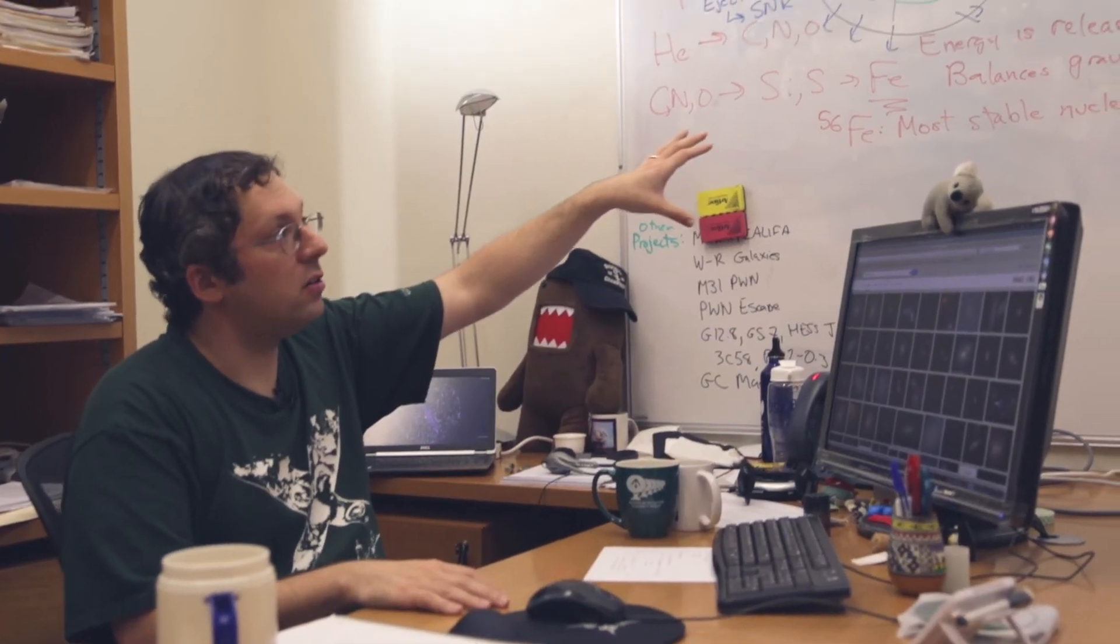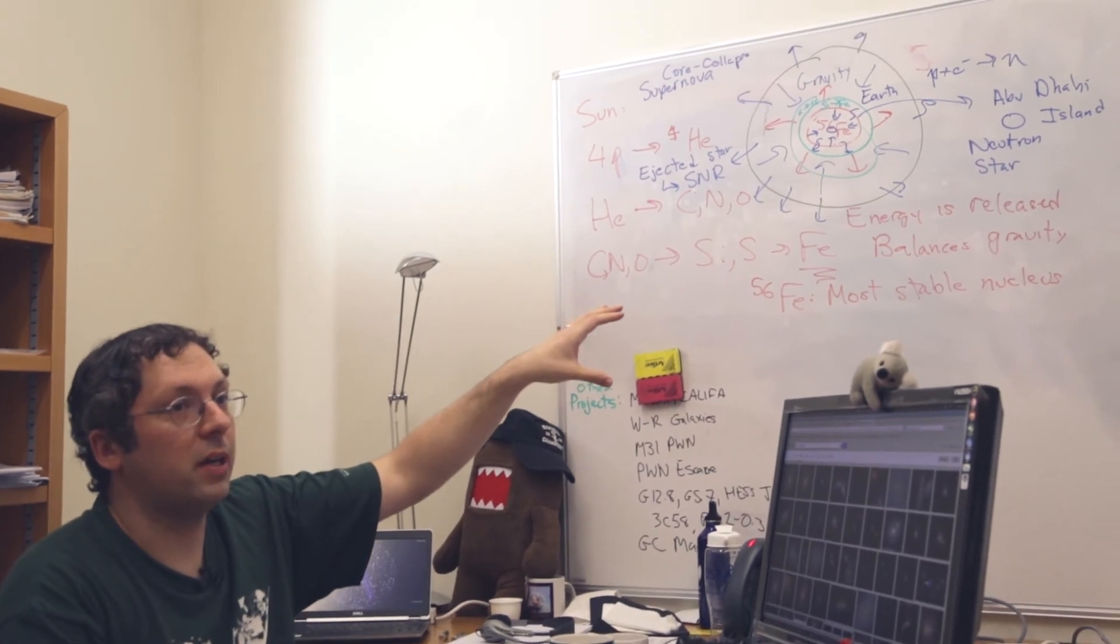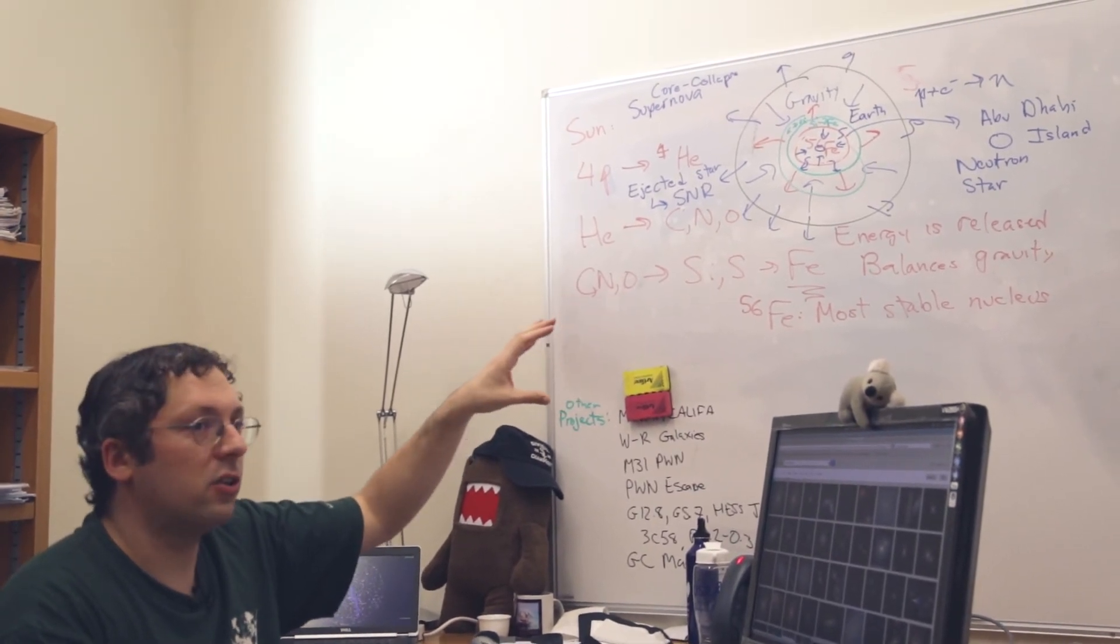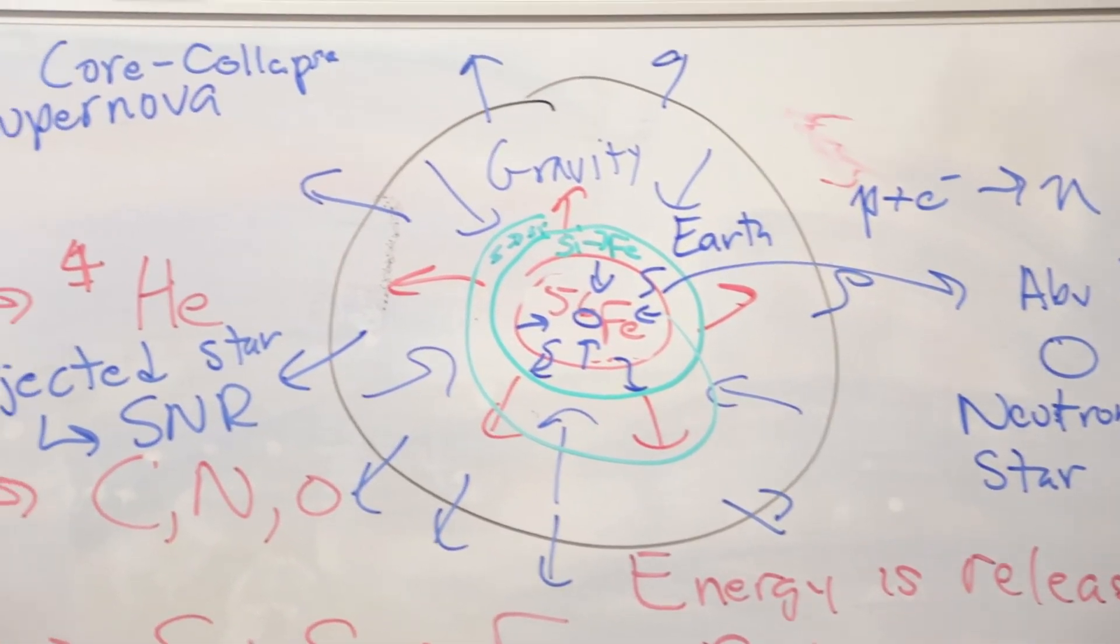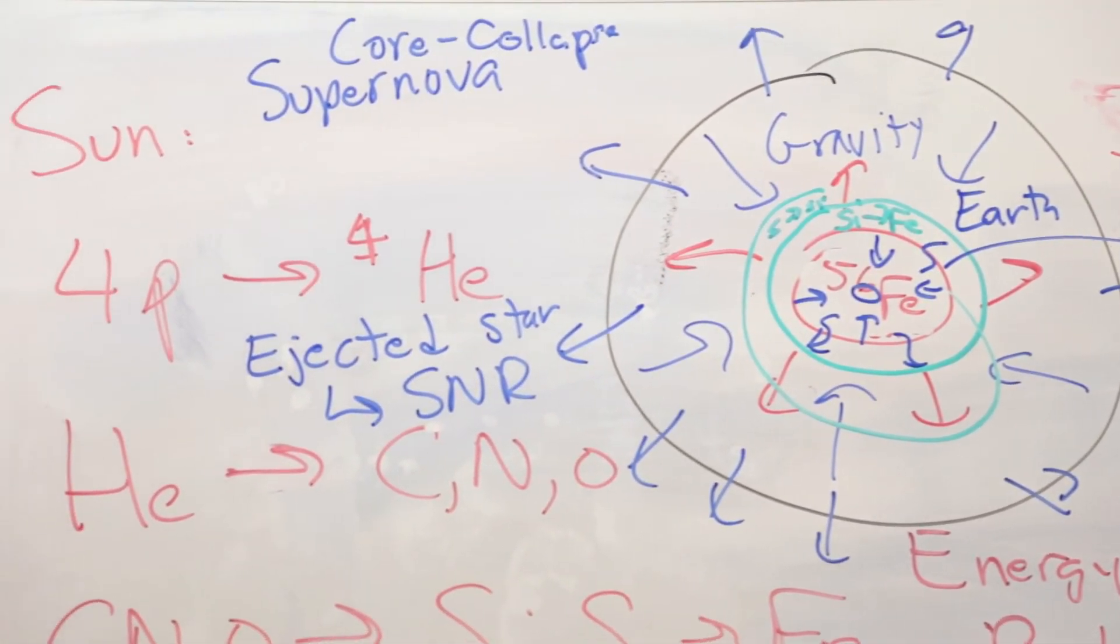Why would the magnetic field strength of this neutron star get stronger with time and then suddenly drop off? The physics of these neutron stars - objects the size of Abu Dhabi but one and a half times the mass of the Sun - they have densities higher than atomic nuclei. We don't understand how matter works at those densities or pressures.